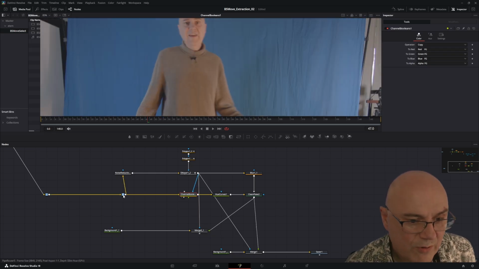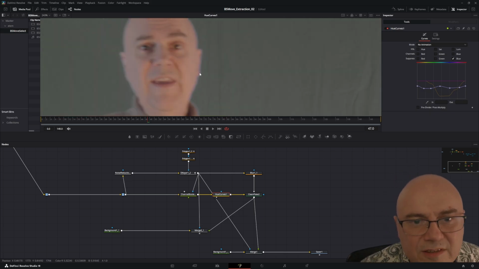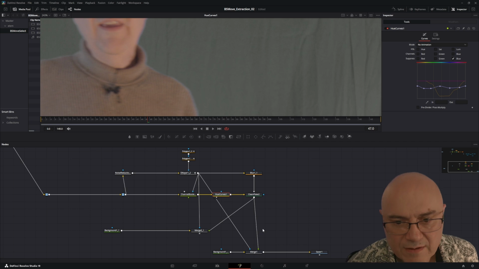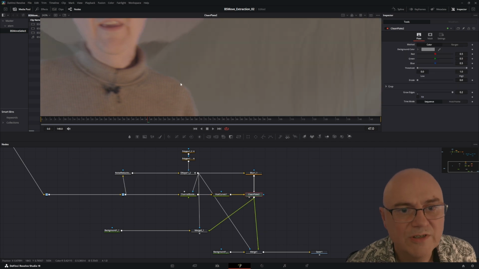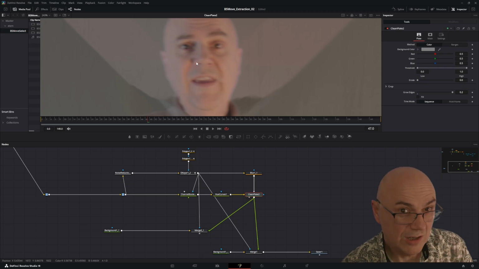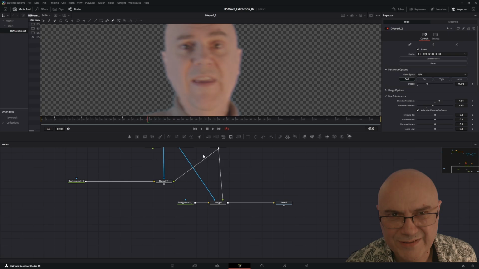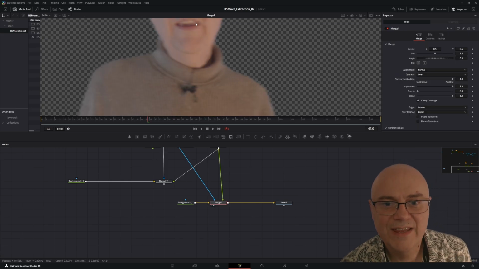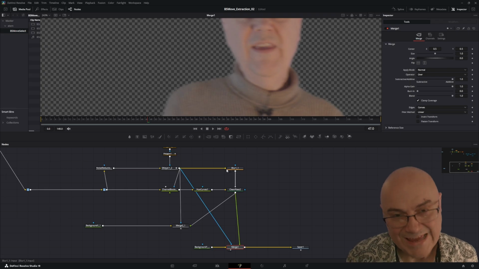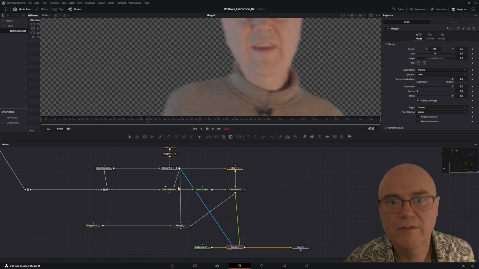take my original color and put some hue correction on it, and it's not the best in the world. I probably need to get rid of a bit more of that, but I hue correct as much as I can. And then I use my clean plate, which expands this edge out, and that's basically my foreground color. Then I use my key as the background, or as the matte, and I join those together here. So I've got the best of both worlds: all your lovely clean key, and then your expanded edge foreground clip.